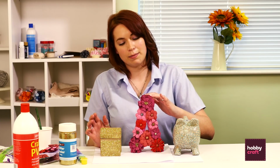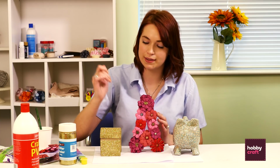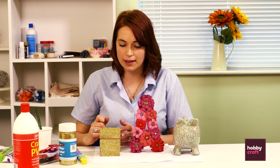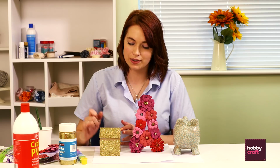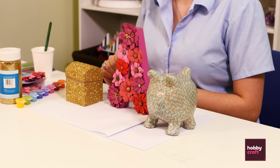This was our flower and painted letter, so we've used acrylic paint to cover our letter and then hot glue gunned on each of our flowers. And this final one is our completely glittered treasure box, so that's PVA glue, glitter and then some more glue over the top to finish it.